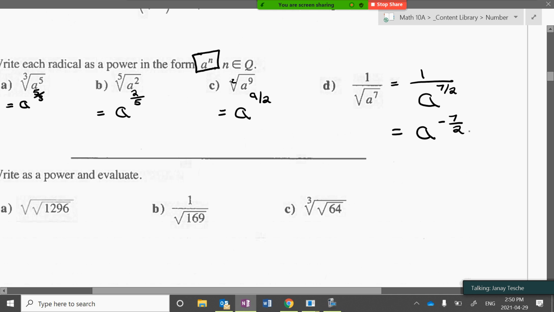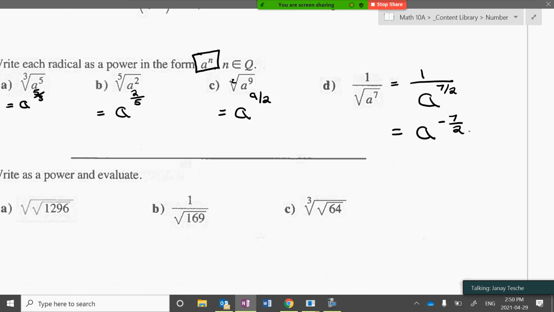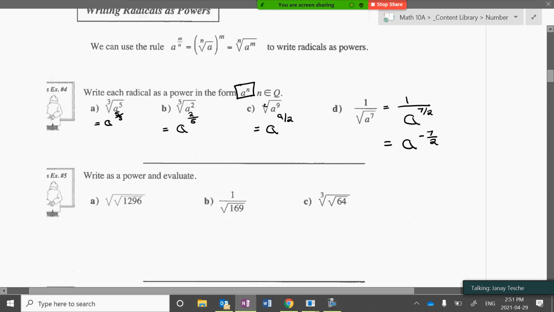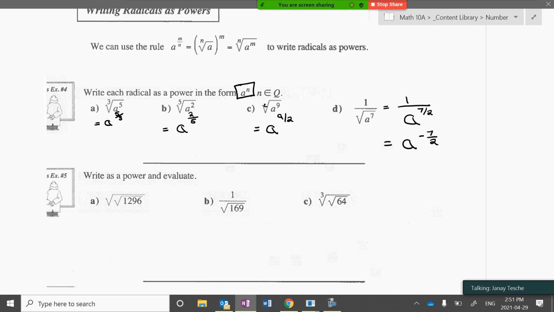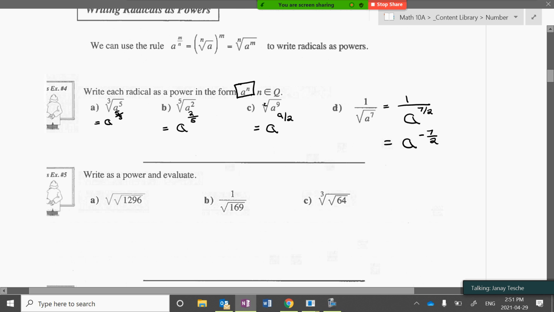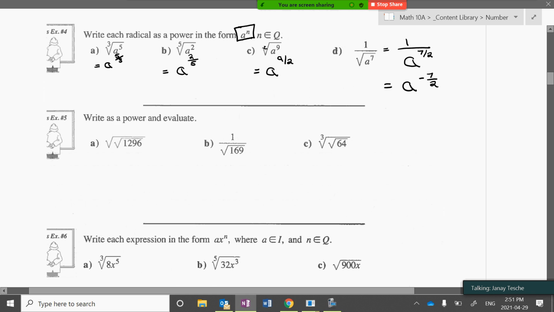I don't love that question because I feel we teach you guys never to leave your answer as a negative exponent. So I feel like that's not good teaching. Questions like number 5 are where we're going, and this is where it's actually going to come from. Question 4, as painful as it is, are like level 0 questions. I'm not going to give you those kind of questions, because if that's all you can do, to me, you're barely passing. That's kind of what I'm getting at.